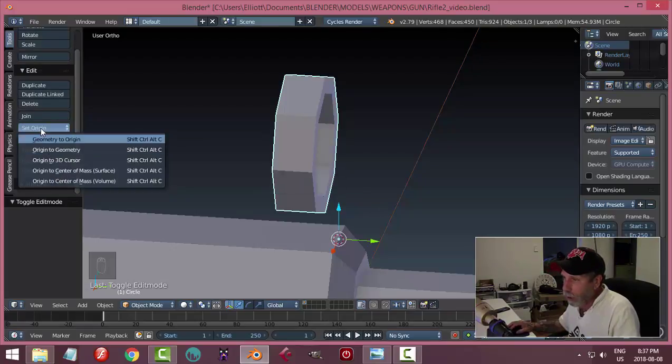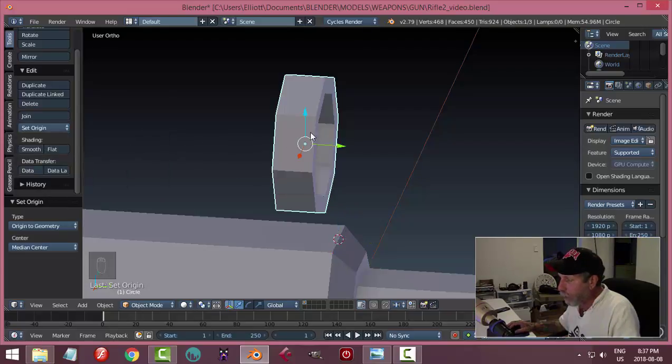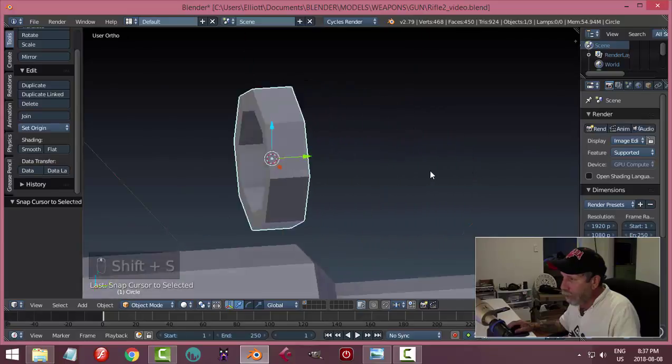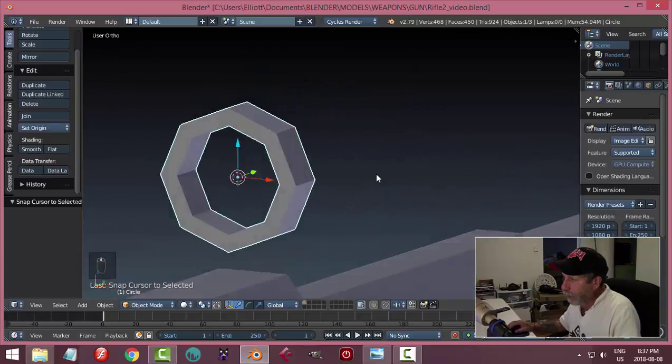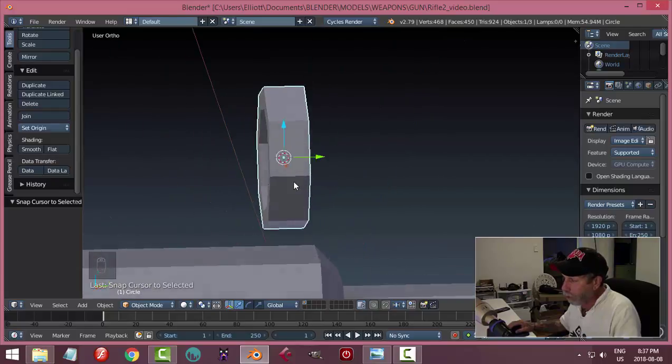Just origin, set origin, origin to geometry. Watch the gizmo. Okay, it pops back there. The 3D cursor might still be there, but that's there. But I could go Shift-S, cursor to selected, and now the 3D cursor and the gizmo are right there, and I rotate around this and all of my manipulations will work out just fine.